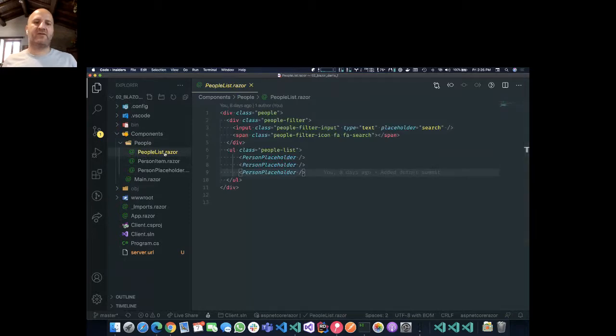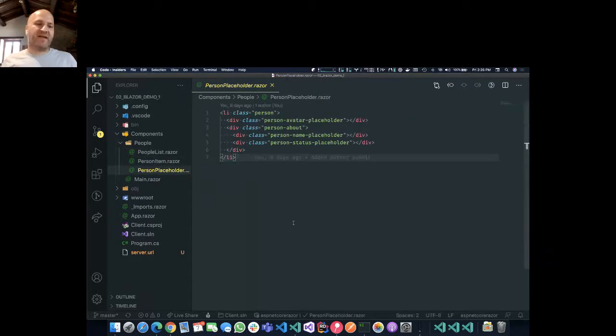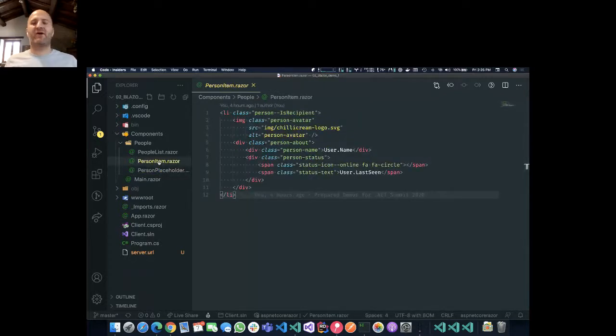So if we go into our people list, which is a stateless component, we can see some HTML here. We can see that we have some components here, a person placeholder, actually three. That was when we started the application. You saw them on the left-hand side. And if we go into the person placeholder, we just see HTML. And then we have the person item, and that will actually represent in a minute our user in that list.